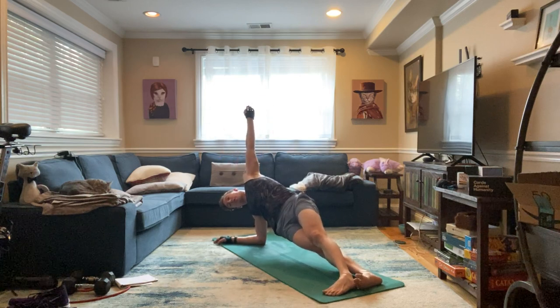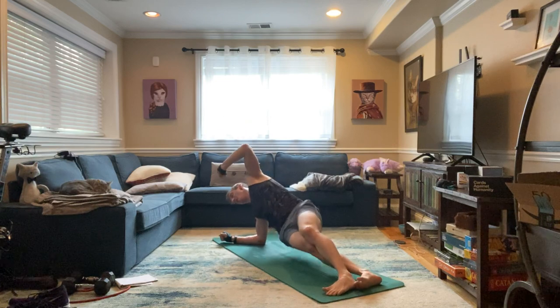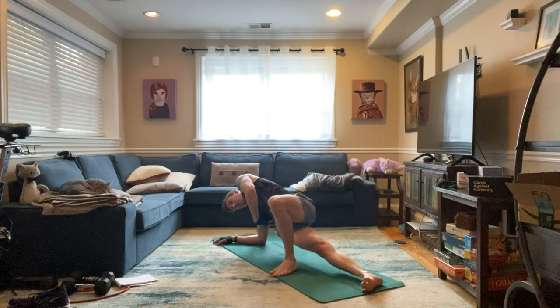You got one more round here, then we're switching sides. Three, two, down up. Bring that top forward if you need it. I need it. Shoulder should be burning. Obliques should be burning. 10 seconds.